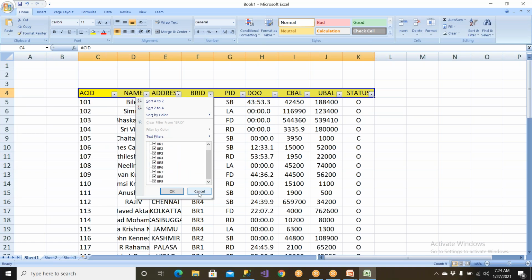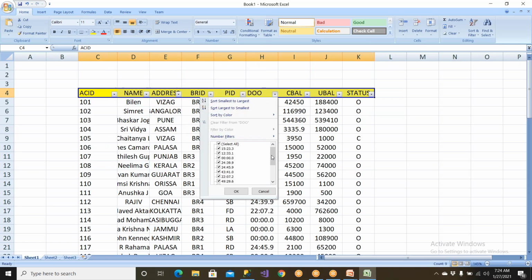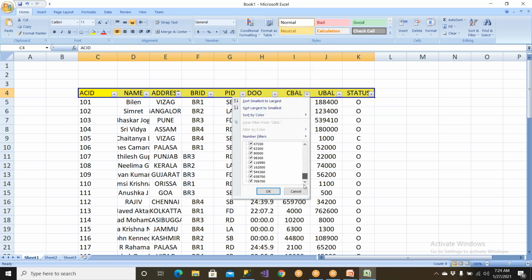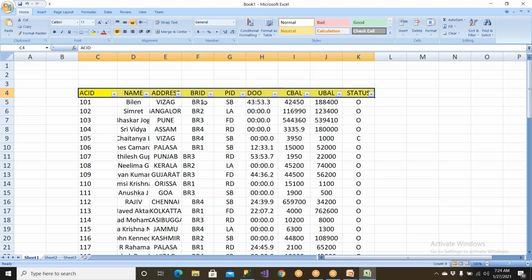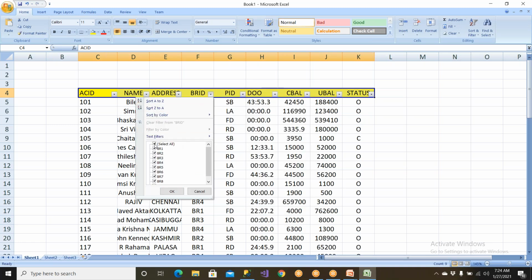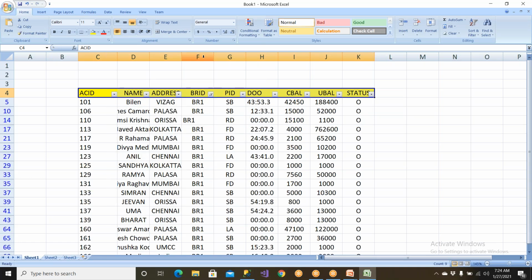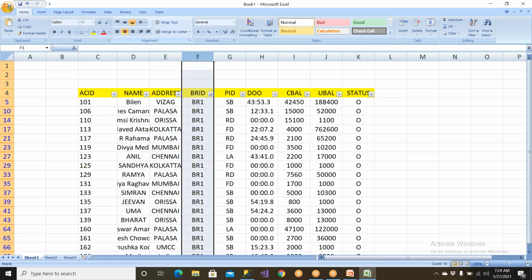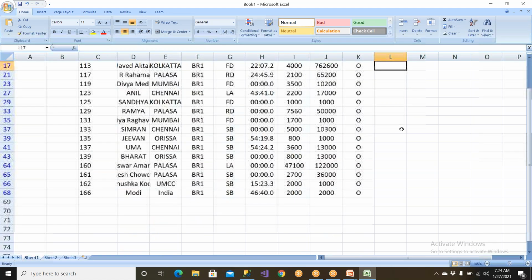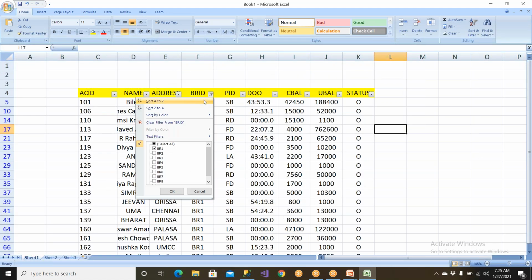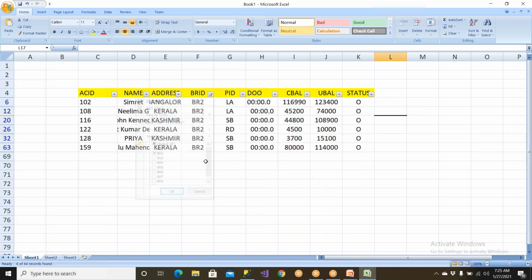So you can see the data here. In the filter clause, you can see if you have any nulls. There is no null there. If you wanted to get BR1 data, you go there and select BR1. This is how the Excel sheet is going to give you filtering. If you wanted BR2 data, you can unselect everything and select BR2 data. This is how we can select in the Excel sheet.